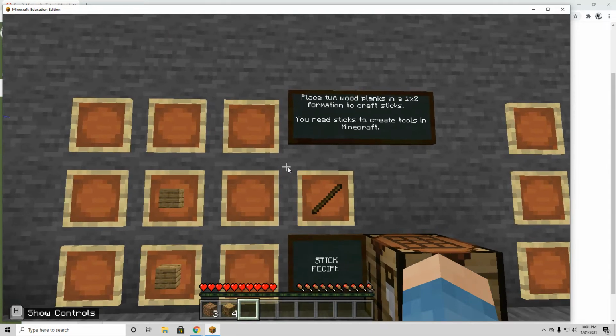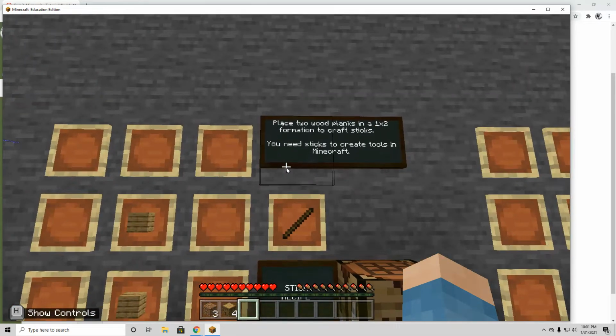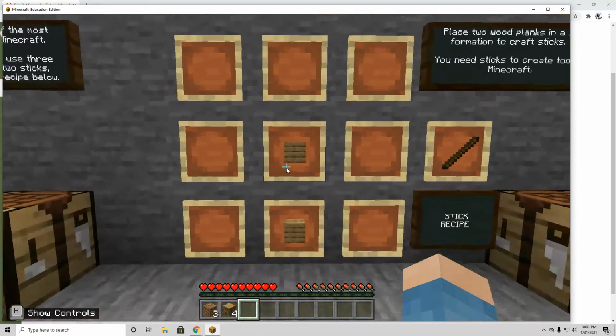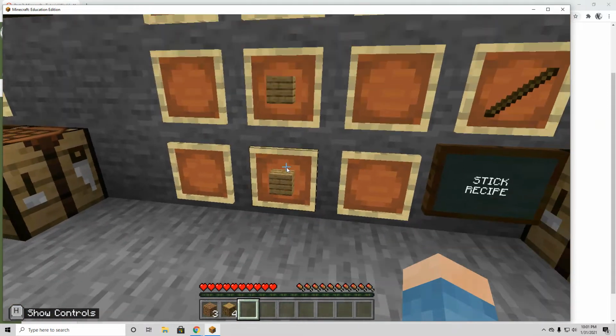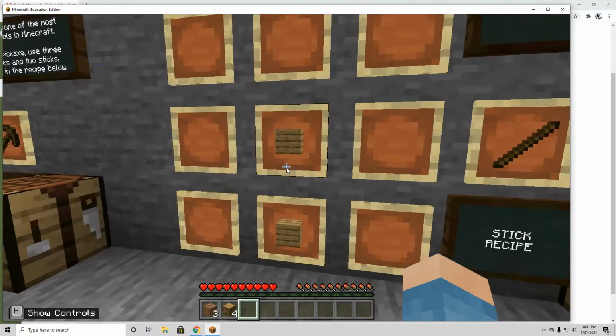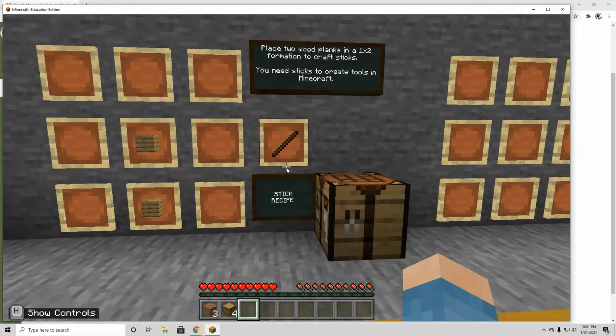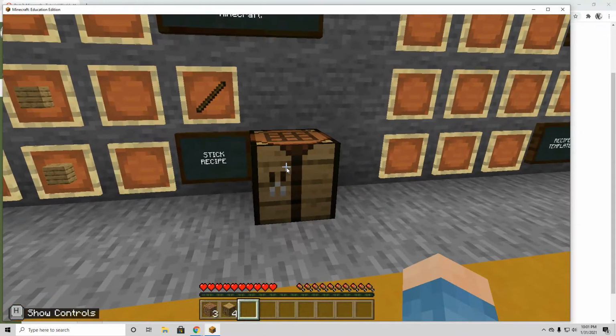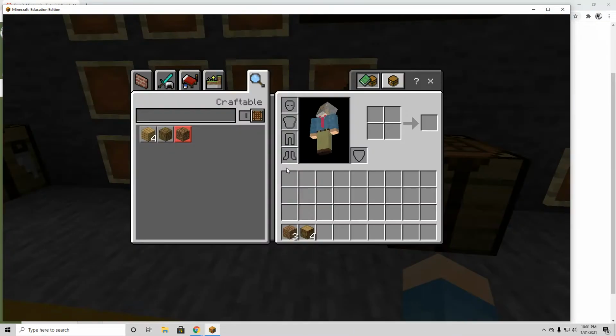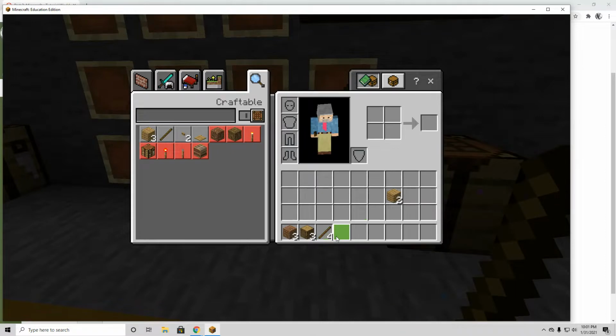So we're going to craft some sticks, right? And then this description helps you do that. But as you can see, right, having a plank and this pattern right here lets you craft sticks. So we can use the crafting table for that. We actually don't need the crafting table. I can just push E. We're going to need some more planks. So we'll craft those. And we're going to put a stick on top of a stick. That's the pattern. A plank on top of a plank. That's the pattern for crafting sticks.